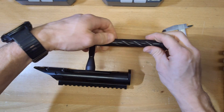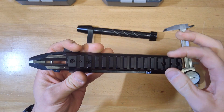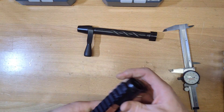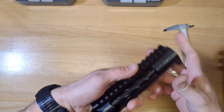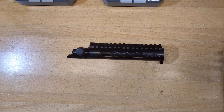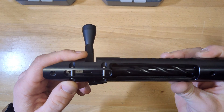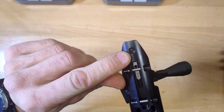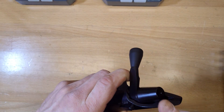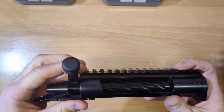The bolt knob is aluminum. The bare action weighs 31 ounces and the Picatinny rail adds another two ounces according to their website. So if you want a relatively lightweight action, this is definitely one that will fit the bill for a 300 Norma hunting rig. The action screws go into a blind hole, so they aren't going to protrude up and hit the bottom of your bolt — you don't have to trim them. That's pretty cool, and there are stainless steel trigger pins as well.